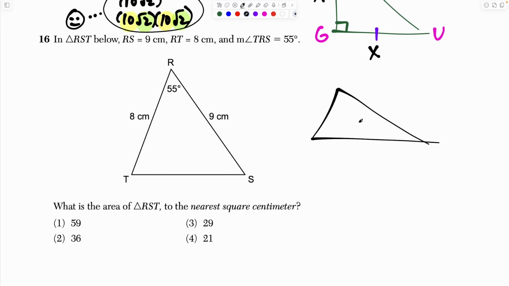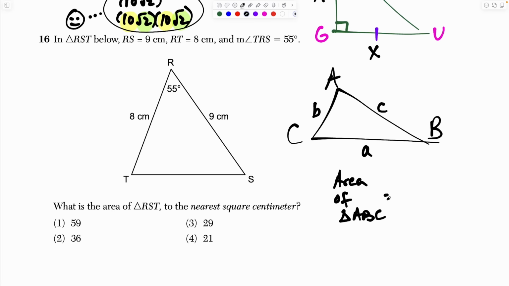So we have triangle, let's say I have triangle ABC. If this is angle A, then this would be lowercase a showing side A. This would be side B and side C. And the area of triangle ABC, I could use this nice formula, 1/2 AB times sine of capital C. So this tells us to do 1/2 A times B, but then sine of the angle C between them.